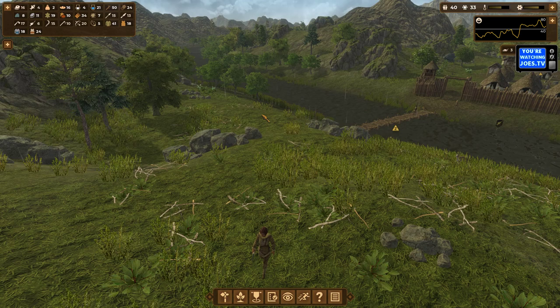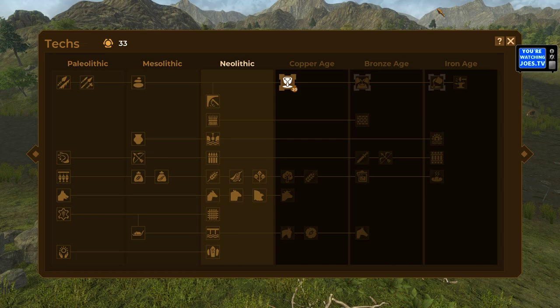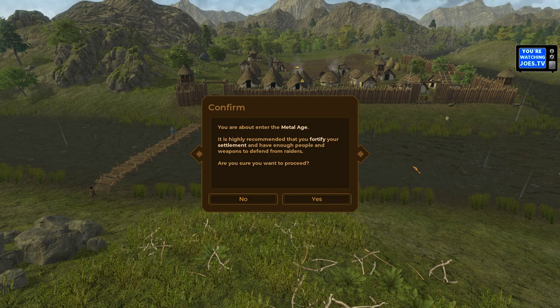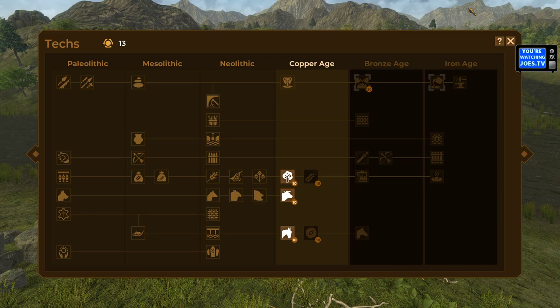Oh, you know what? We've been accumulating some knowledge here. We could move on to the Copper Age. You're about to enter the Metal Age. It is highly recommended that you fortify your settlement and have enough people and weapons to defend from raiders. Are you sure you wish to proceed? Yes, I will dare. Oh, and fruit tree domestication.